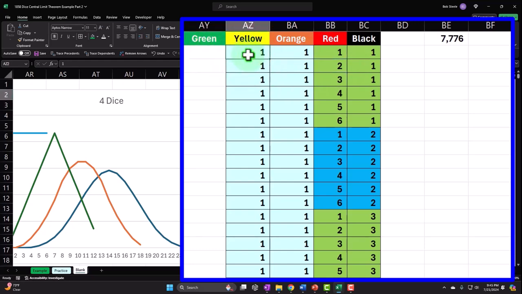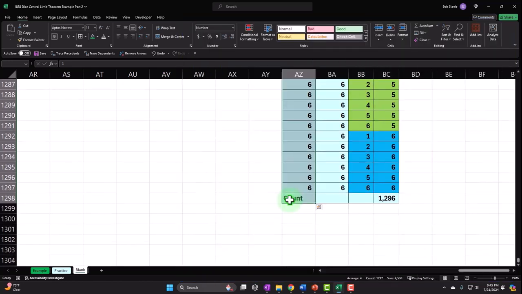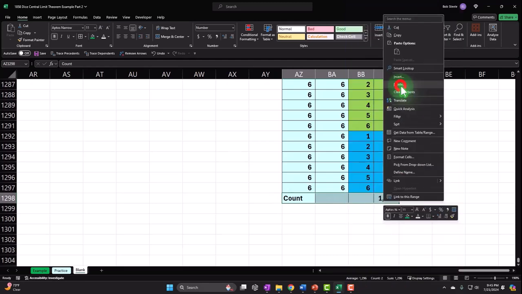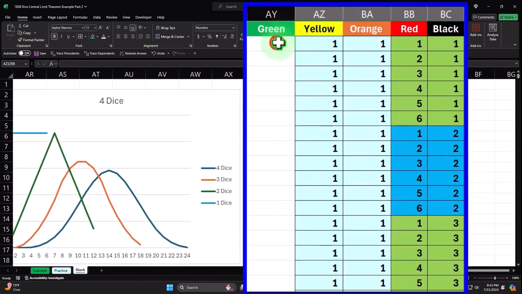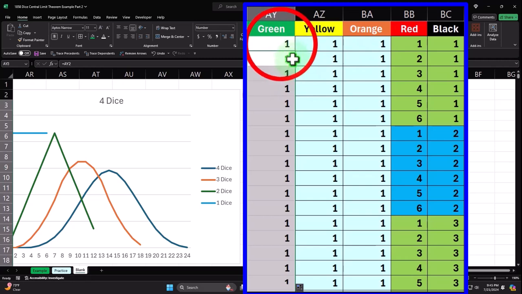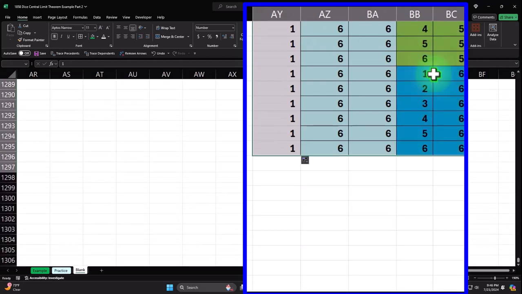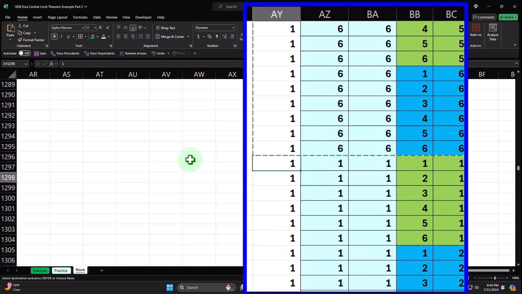Now, there's a whole lot of numbers here, but the concept is the same. All of these I can put next to a 1, and then that would be all the combinations of a 1 on the new dice, and then all the combinations of a 2. So I'm just going to delete this last bit. Let's delete this total, shift it up, and then let's just start with a number 1. Green dice has a 1. The next one is equal to the one above it. Enter, copying that down, double click, and then I can just take this whole thing, control shift down, copy that and paste that whole thing here, boom. And then this is all the combinations if there's a two.